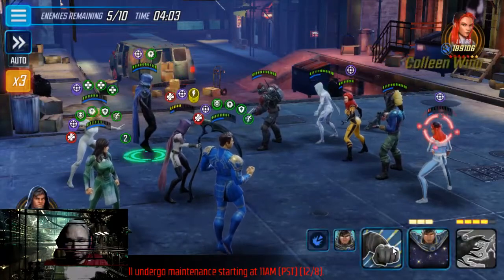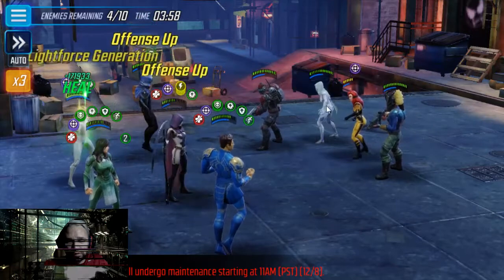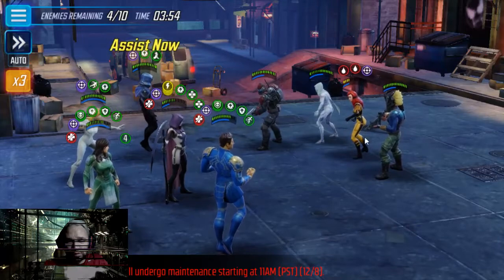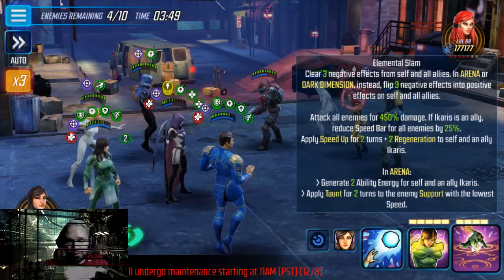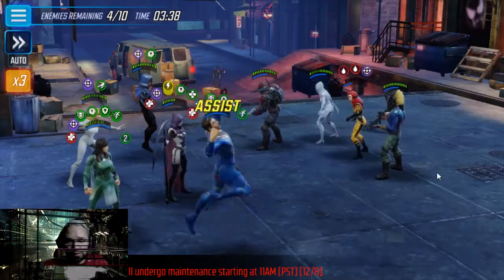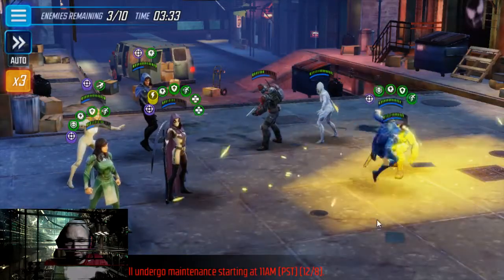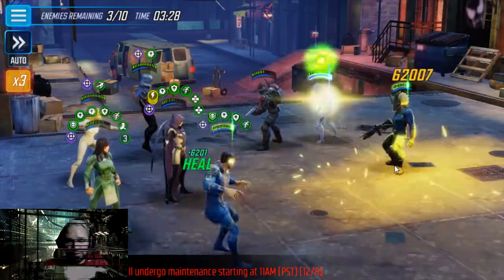And let's get rid of Colleen Wing. And at this point, I'll basically start saving my cooldowns. But yeah, pretty easy. Does this heal? No, only to Icarus. All right. We probably will heal Deathpool up just to make sure she's at full health for the next fight. Not that I think she really needs it, but just to be on the safe side.